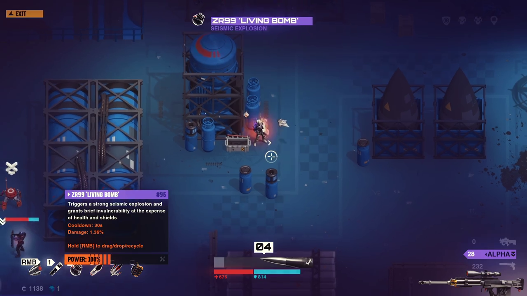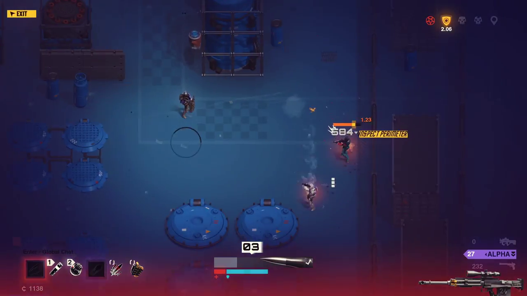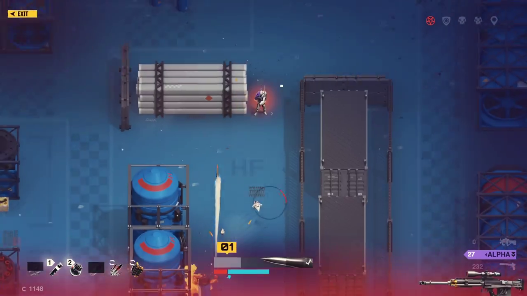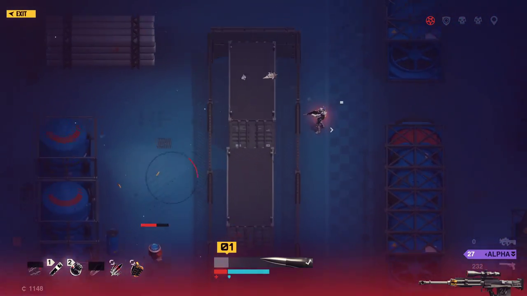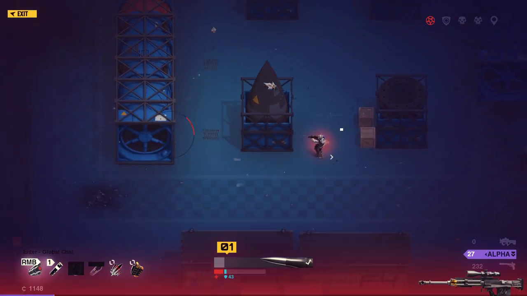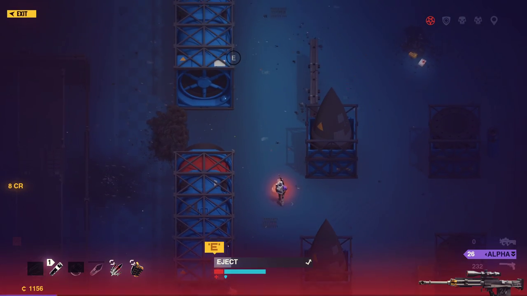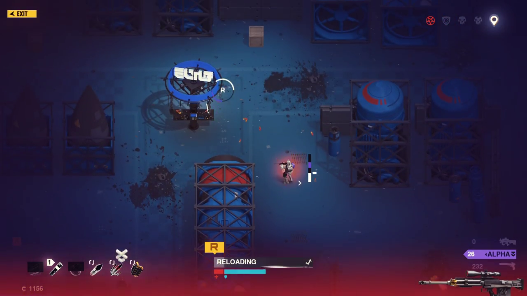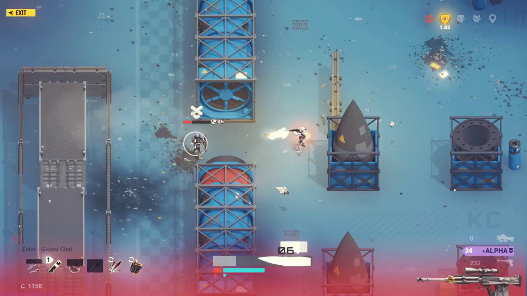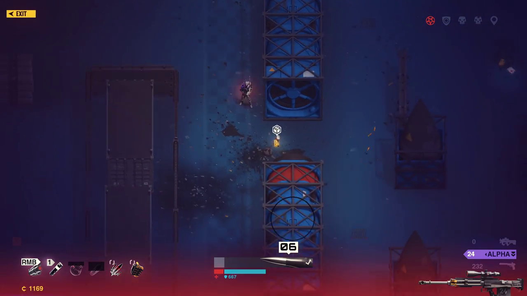Triggers a strong seismic explosion. Huh? What have I done? Oh dear. This is the end of us, isn't it? This is where we die now, right? Okay, triggers it on us. That's not such a great thing. Okay, we're hurting pretty bad here. But I think we're not dead. We're still making it. Do not have the credits yet.